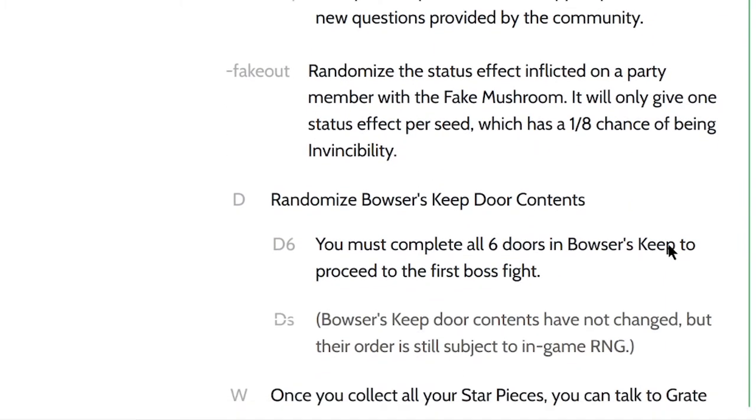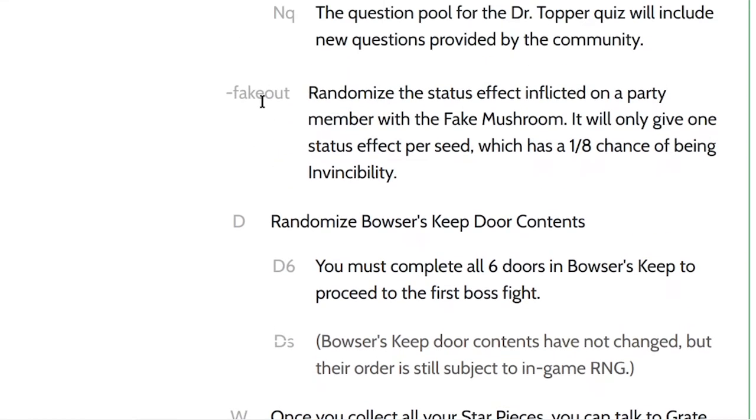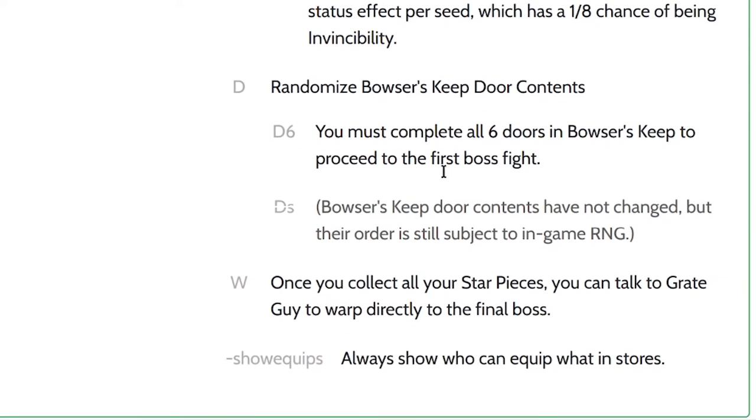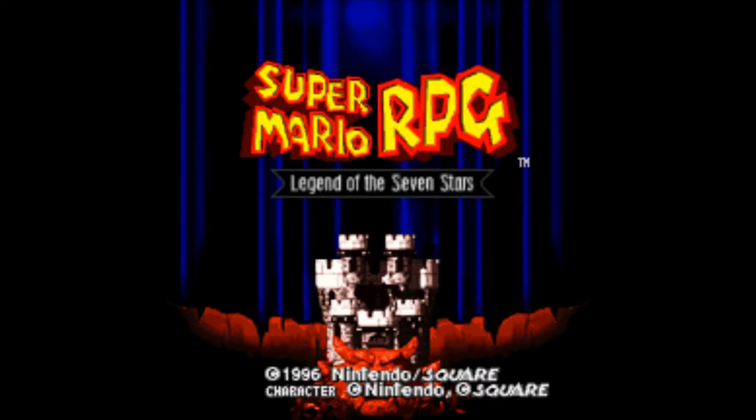Oh my gosh, so much weird different stuff. Understand that me looking at this is like, oh my gosh, this gives me so many interesting ideas of what's going to happen. Randomized Bowser's Keep doors, so that last area you have to do all 6 of the doors instead of just 2 or 3 of them at random. That way I don't get to miss out on any of that content. All right, so let's do this.